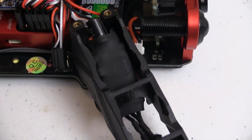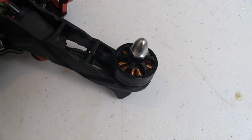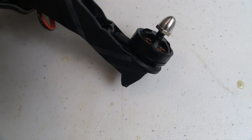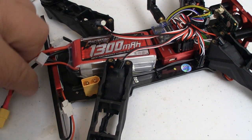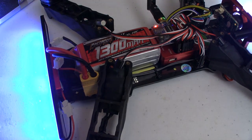And you can see that the ESCs are inside the arms and well protected. And the X-ROC has probably the most common sense foot design I've ever seen on a quad. These do keep it off the ground, but you're not going to be chasing them every time they snap off. The standard battery position for the 1300 milliamp packs is under the top plate at the rear. I fly a lot of 2200 milliamp packs, so I'm going to put mine on the top plate.